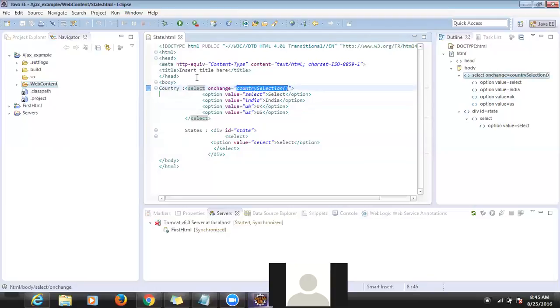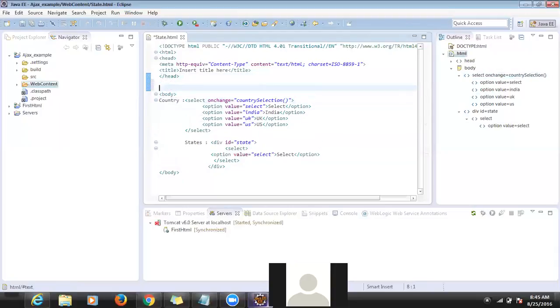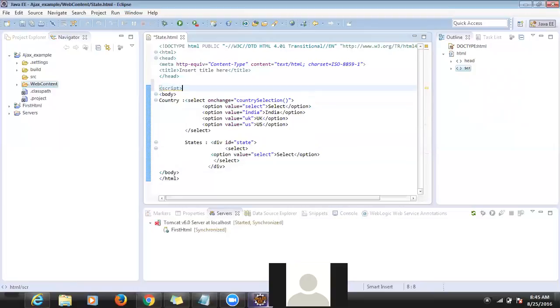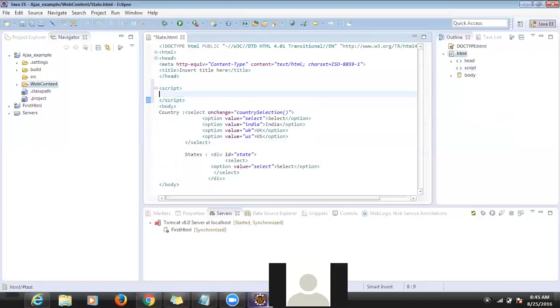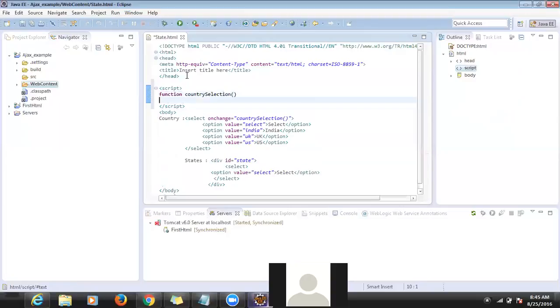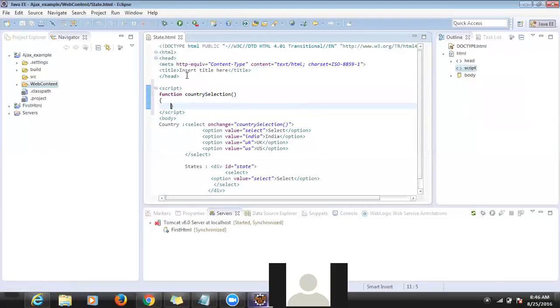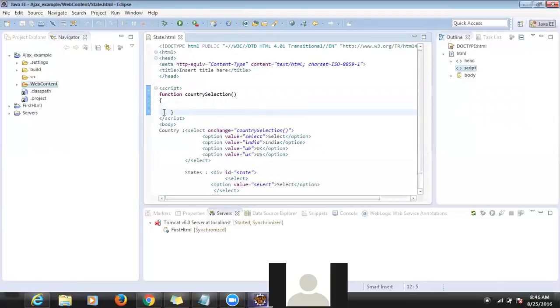Let me write another tag called script for JavaScript. For the time being, I will write JavaScript in the same file. So this is a simple JavaScript.